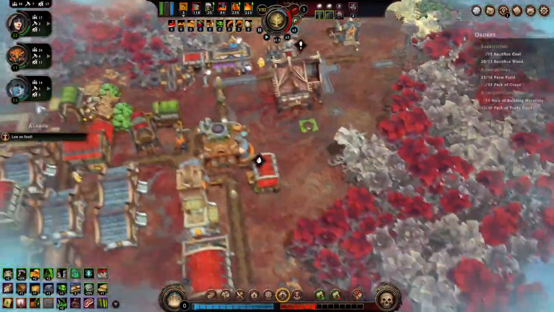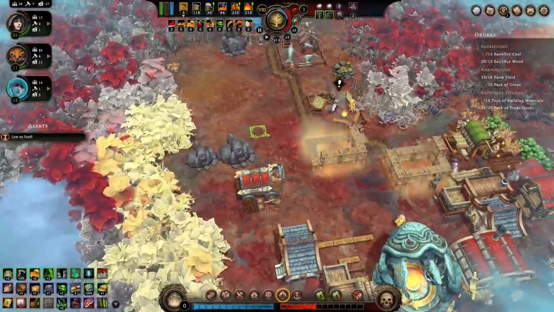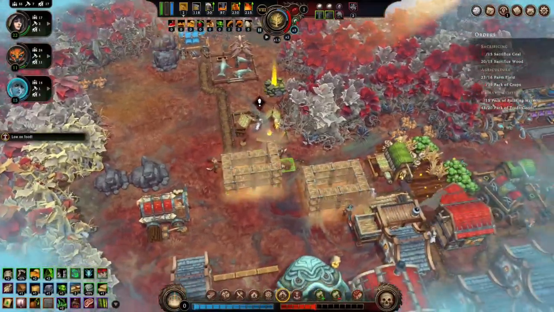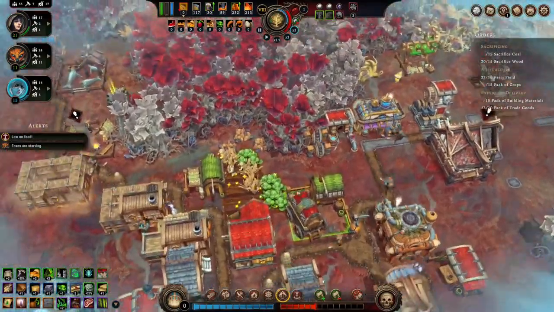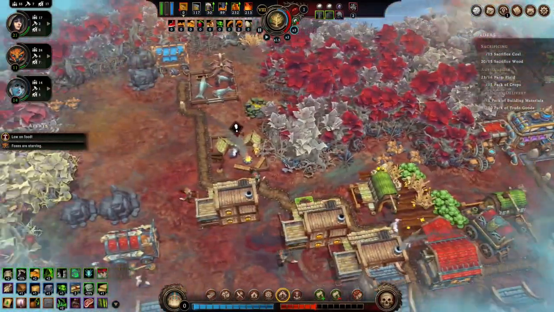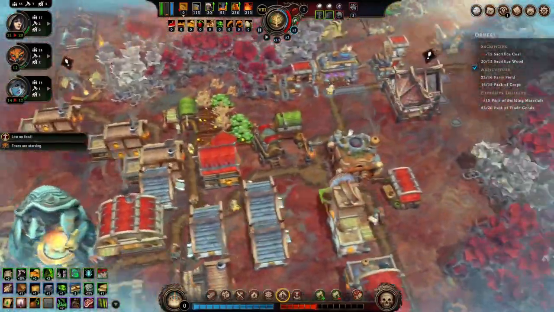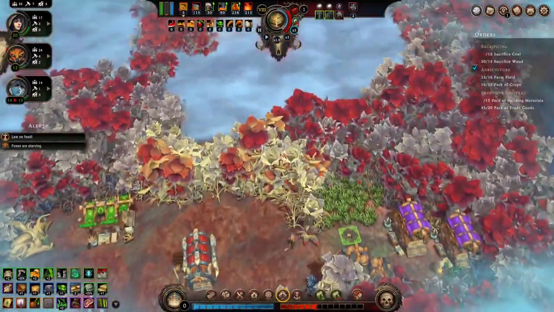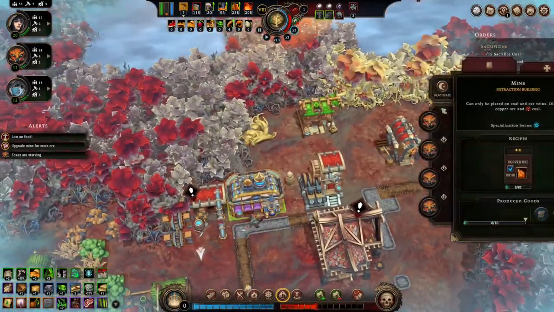Alright. We got that going. Housing going. Foxes are still starving. Alright. Let's see. Can we get... we can almost get a farm going here. Alright, upgrade the mine.